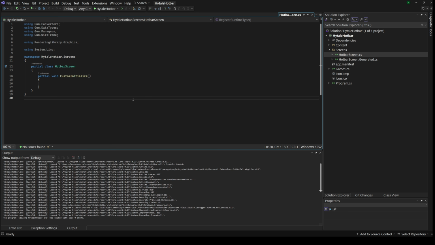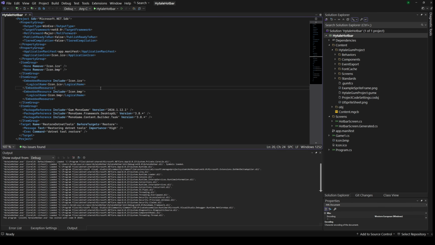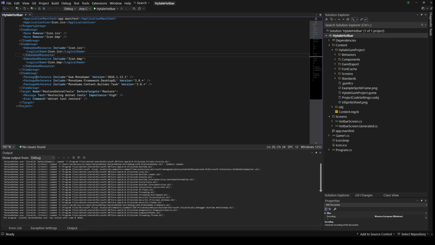Last thing we need to do here in Visual Studio is configure it so that all of those Gum project files that were created down here in the content folder can be copied to the output directory whenever we compile and build our project. To do that, you're going to open up the project file itself. If I open this file, you'll notice there are some items down here at the bottom. Right now there's nothing, but we're going to make another item appear so that we can force all of these Gum project files to be put to the output.